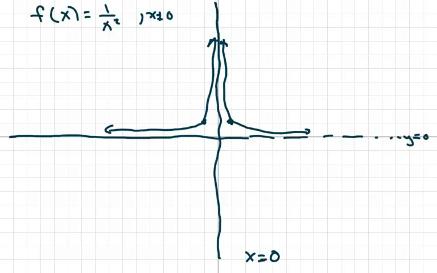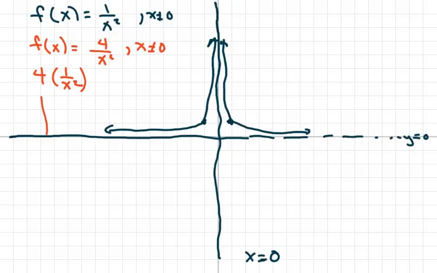Now the next thing we want to do is f of x equals 4 over x squared. And again, x cannot be 0. So basically this is really like 4 times 1 over x squared. If you have your table of values, the ones we're using are -1 and 1, and they get mapped to 1 and 1. So basically you're multiplying your f of x by 4. So instead of 1, when I go to -1 and 1, I'm going to go to 4, 4.